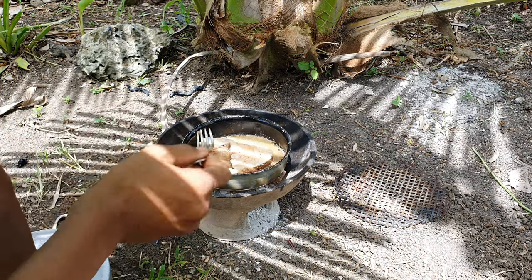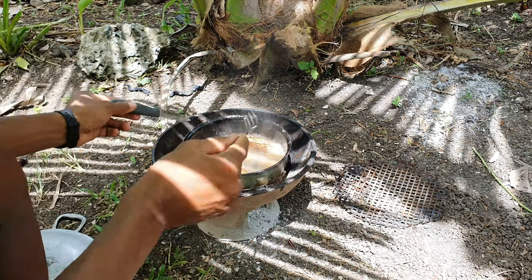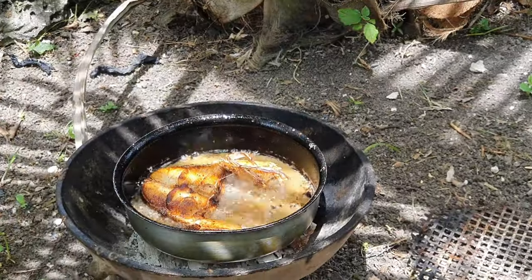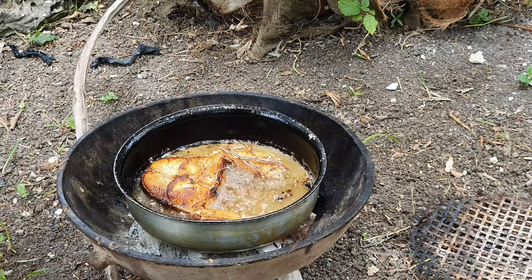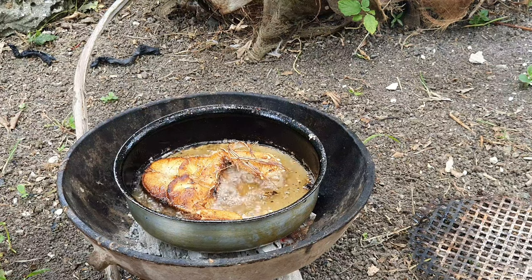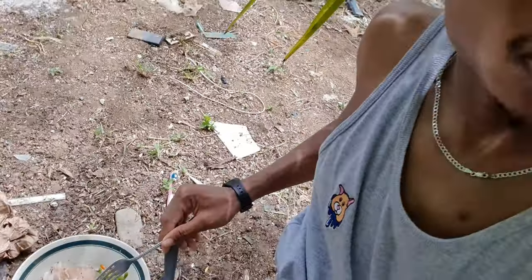Take your time with me, man. Look at that, people. Nice, golden, crispy and brown. That I like to see. So we have fried a piece here first, and then we'll get in the other two. The fire is blazing up on me over here, so take our time, natural vibes. And we have two more pieces right here, so soon get them in.